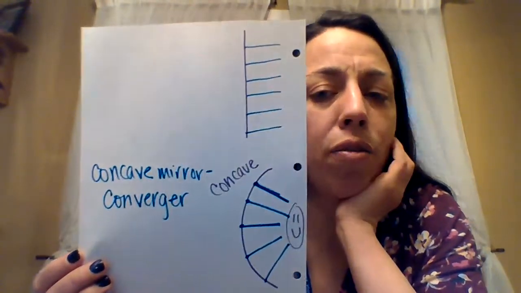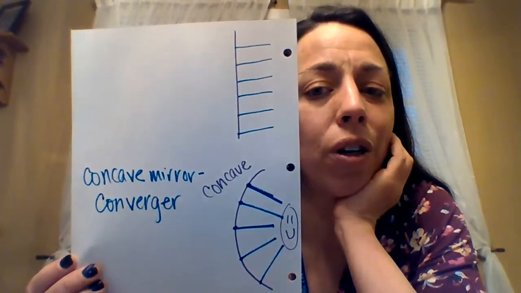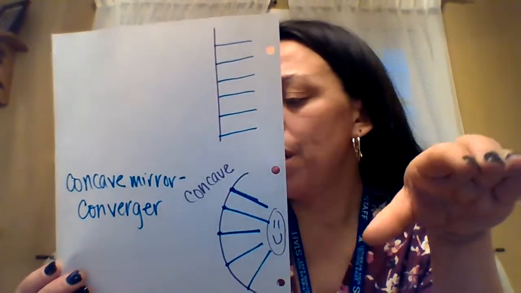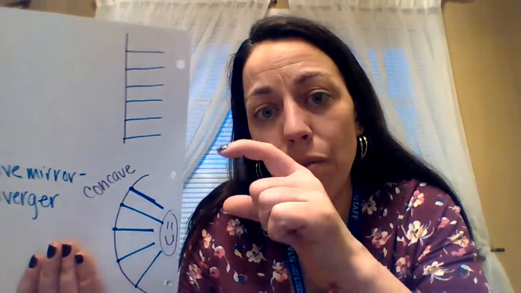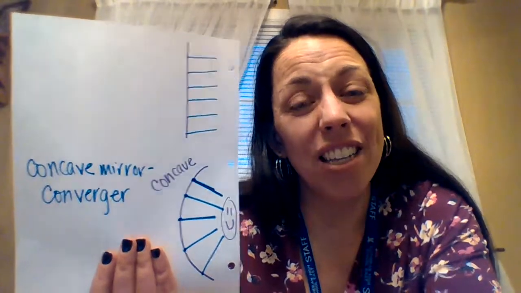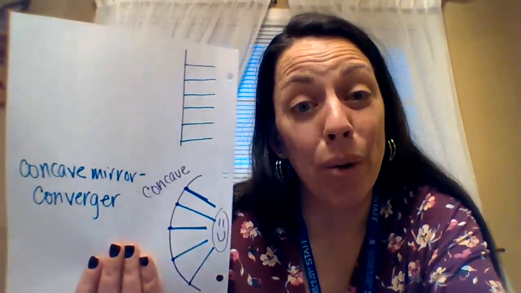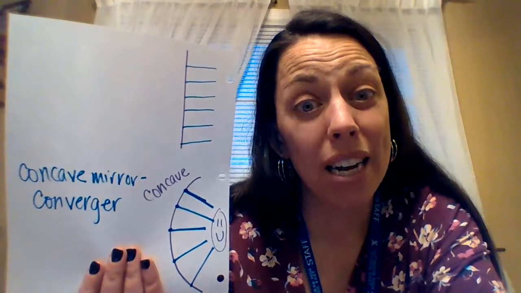You know how on that test it was like when a wave hits a media change, some is reflected, some is refracted. When a wave goes to a new media, there's a new velocity. There were fill in the blanks like that. This would be a fill in the blank right here: a concave mirror is a converging mirror. I wrote converger. Converge means brings together. So if you have a concave mirror, it is going to bend those light rays in, and they are going to come together and meet at one spot in the middle.